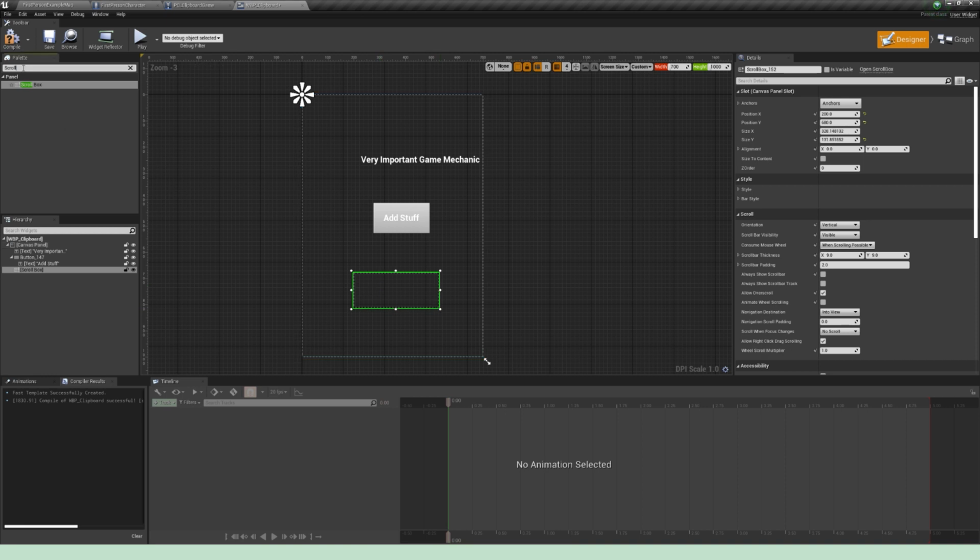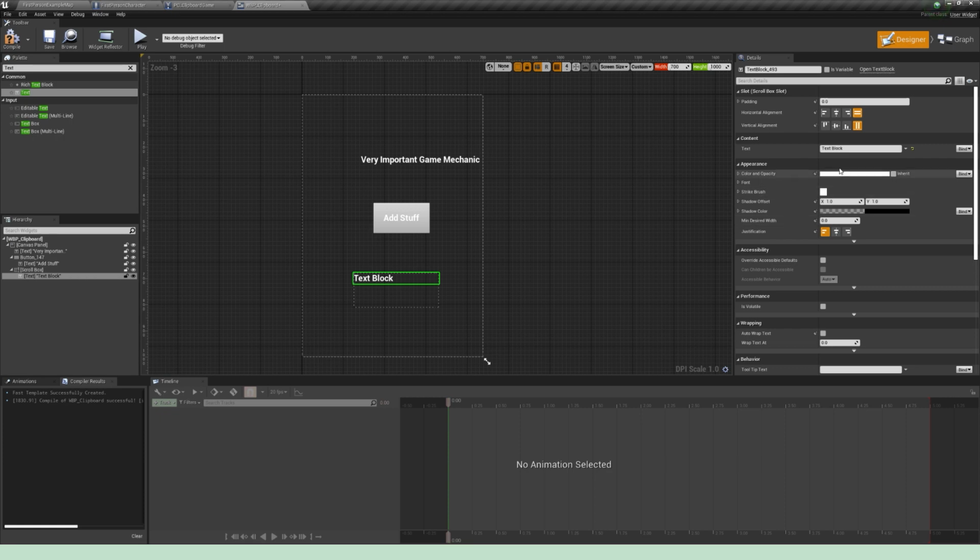Inside of our scroll box, we're going to get some text just to show the scroll working. I'm going to name this text 0 scroll. We're going to take this text and we're going to use Control W to duplicate it a bunch so we can test scrolling working in our game. Now I'm going to just do a little bit of visual stuff to make this look slightly better.